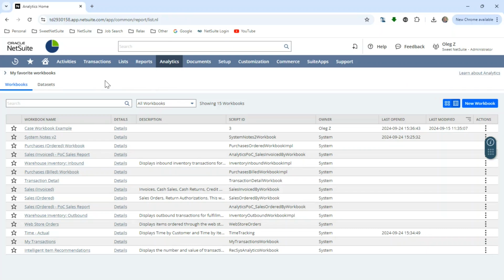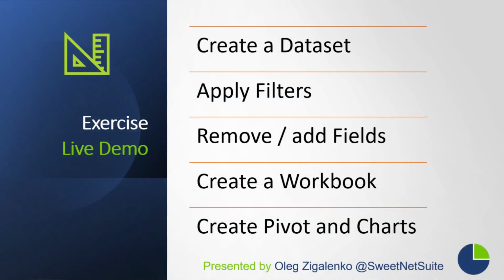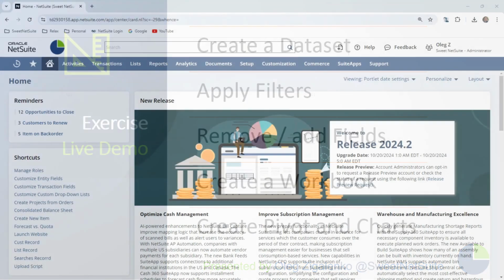So I think now we are ready for the actual demo. Okay, so let's get right into it. We're gonna go through the basic walkthrough of the Workbook Analytics demo. We're gonna create a very simple but very powerful workbook that is very useful, I could say. It definitely can be used for your own need. And we will be using cases. If your company uses cases, this will be great, something that you can definitely utilize. And if not, it doesn't matter. This can be applied to any other record type. So let's get into it.